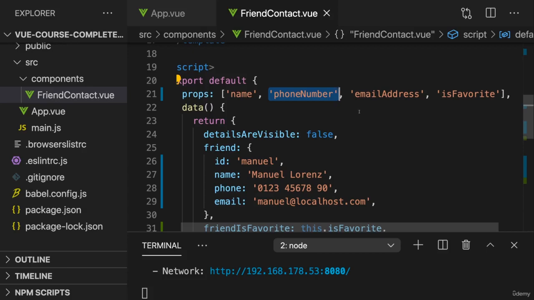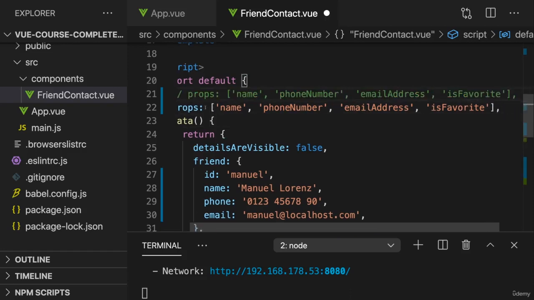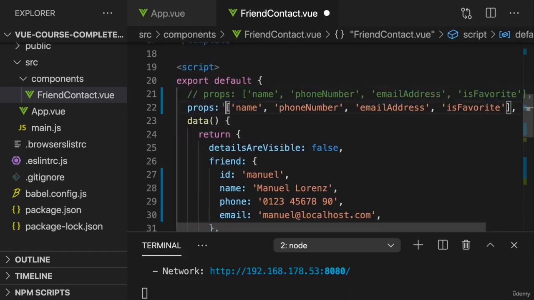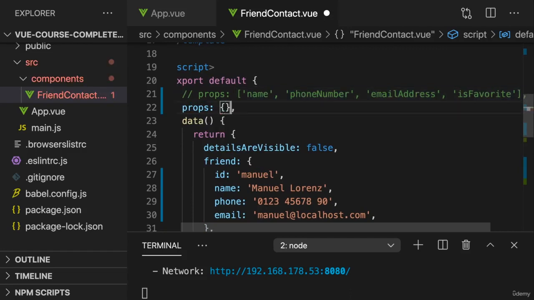to Vue. This is okay, especially for simple apps or simple components, but for more complex components, and especially when working in a team, for example, you might want to share more information about your props. Simply so that Vue can let you know if you pass incorrect data to a component or if you forgot some required prop. And for that, you can replace this array of props. Actually, I'll copy it and comment it out so that we still have it for reference. You can replace it with an object.